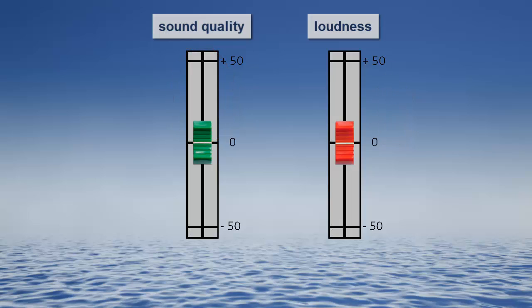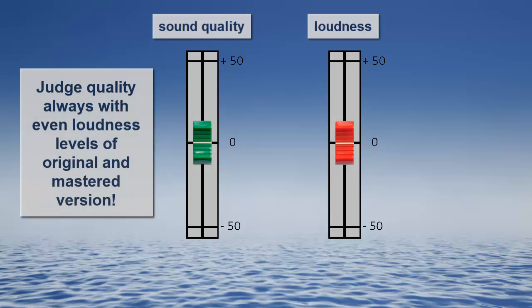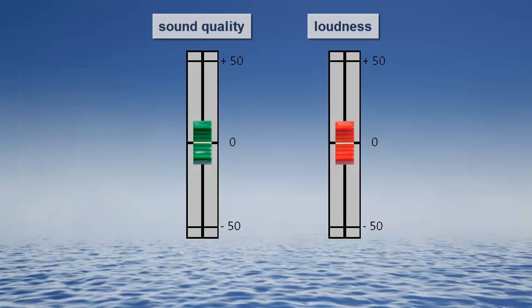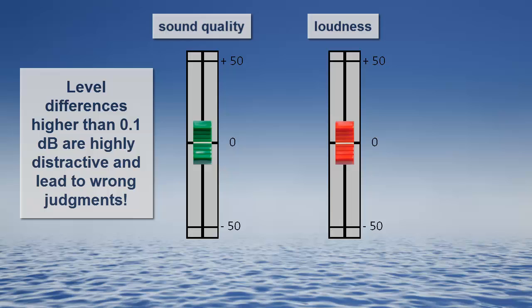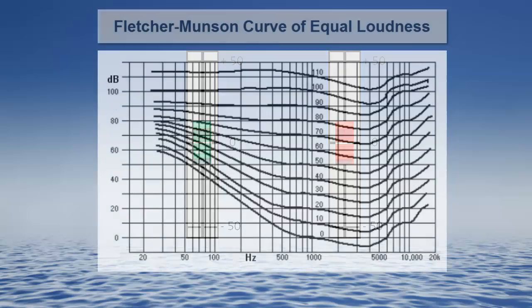The only way to verify whether we have a positive quality value is by applying loudness compensated A-B comparisons. This means that the louder mastered version is level reduced, e.g. somewhere in the listening path, in such a manner that it has perfectly the identical level like the original unprocessed version. Level jumps higher than 0.1 dB distract the hearing in such a manner that an objective judgment is impossible due to the effect of the well-known Fletcher-Manson curve of equal loudness.